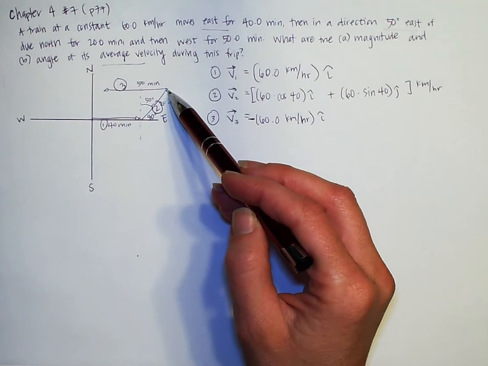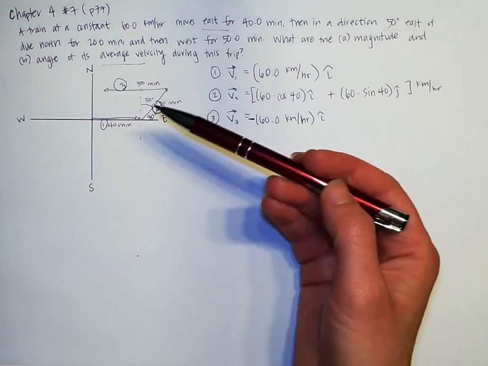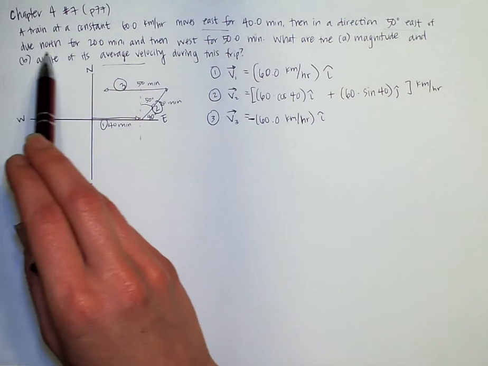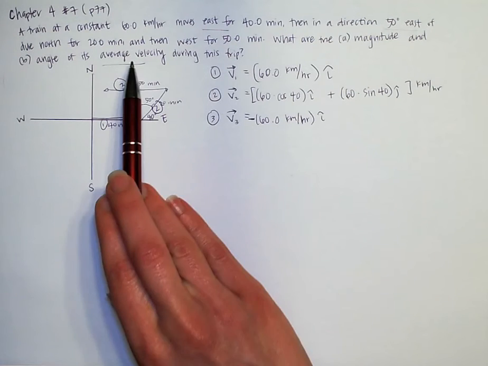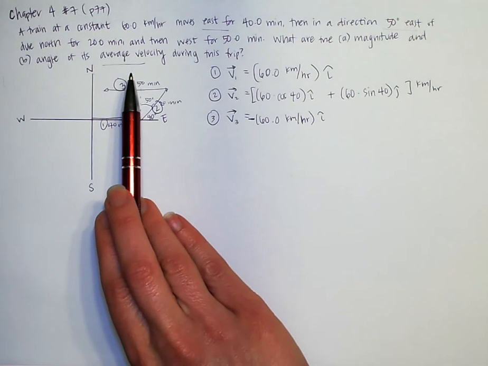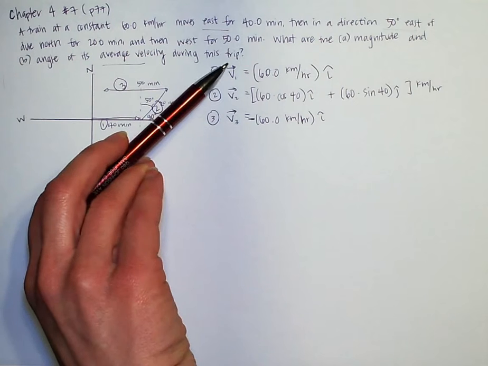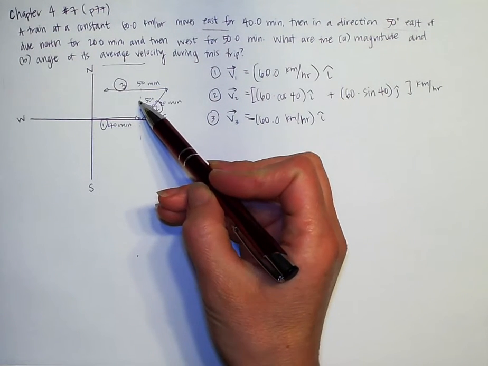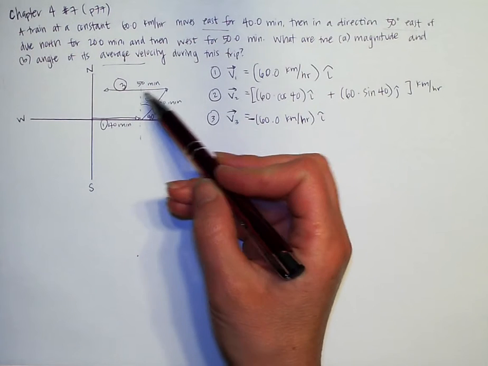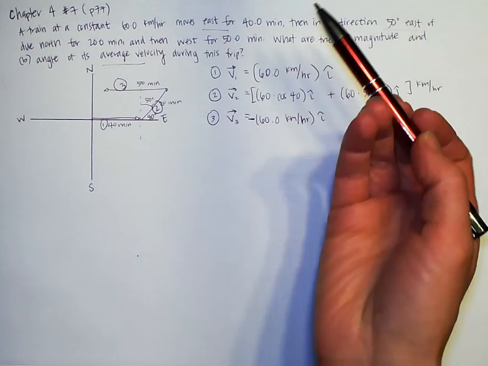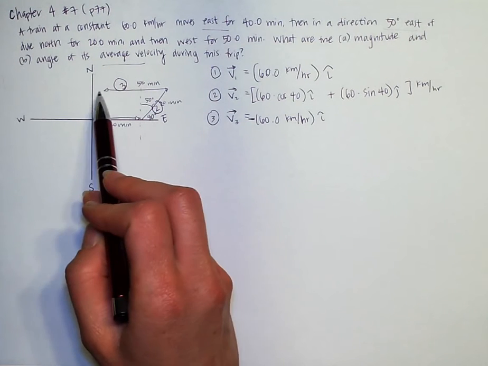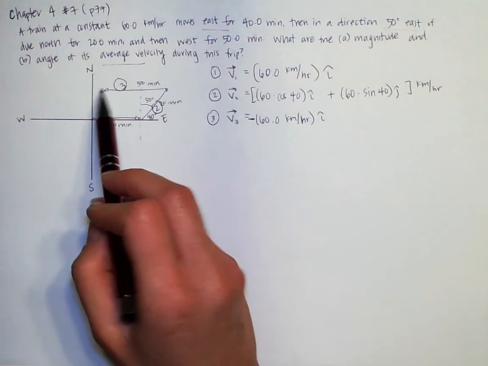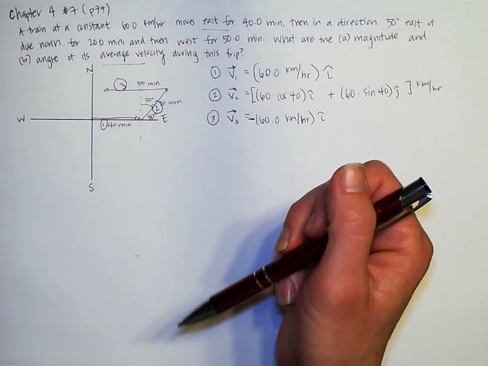And then we go 50 degrees east of due north. Now that's a little bit strange if you're not used to it. If I ever see anything of due north, I draw a vertical line because that's my north line. So if I'm east of due north, I would be towards the east that much, and that 50-degree angle is right here between the north and towards my east. Then for my third segment, I'm going for 50 minutes in the west direction, and that's in our negative x direction if we're considering this to be an axis.